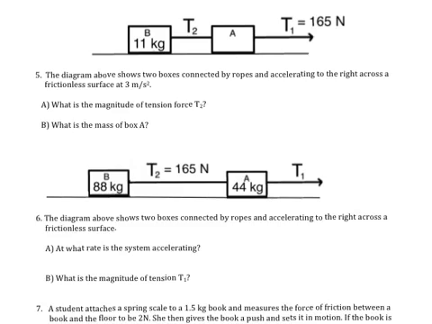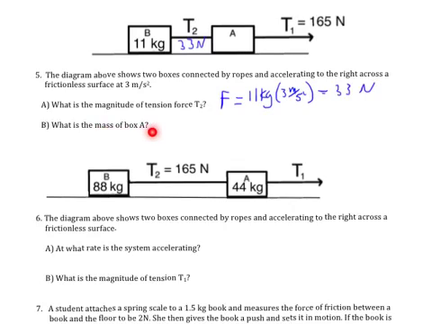All right, on number 5, I have two boxes. Box 1 is experiencing T2. The whole system is experiencing T1, which is 165. So let's see what we've got to find out here. What is the magnitude of T2? So I'm wondering the magnitude of this force that is acting on this mass, causing it to accelerate this fast. So I'll say the force T2 is equal to the mass of 11 kilograms times the acceleration, which is right here, 3 meters per second squared. And that's going to give me a force of 33 newtons. I'll just write that here, 33 newtons.